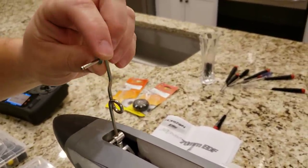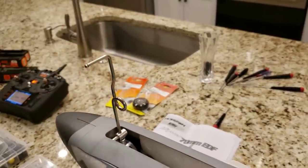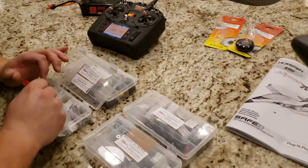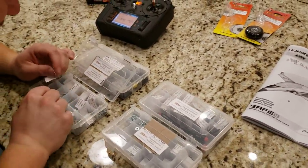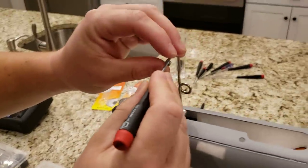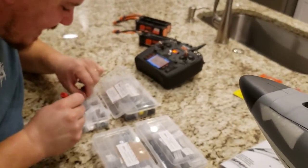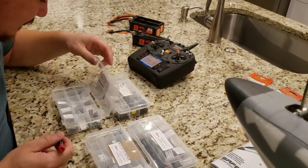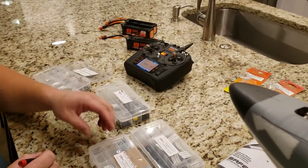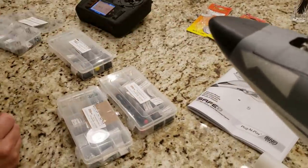So we're going to have to figure out a way to get that to not slip all the way around. I think I actually have a brilliant plan that's going to work really nice. Now let's try a nut. A nut might give us what we need here. Let's see. Nope, that doesn't work. All of the bags were labeled, and as you were putting them in the little container, you just cut the label off if you care to be able to go back. I kept that washer too, by the way, hon.